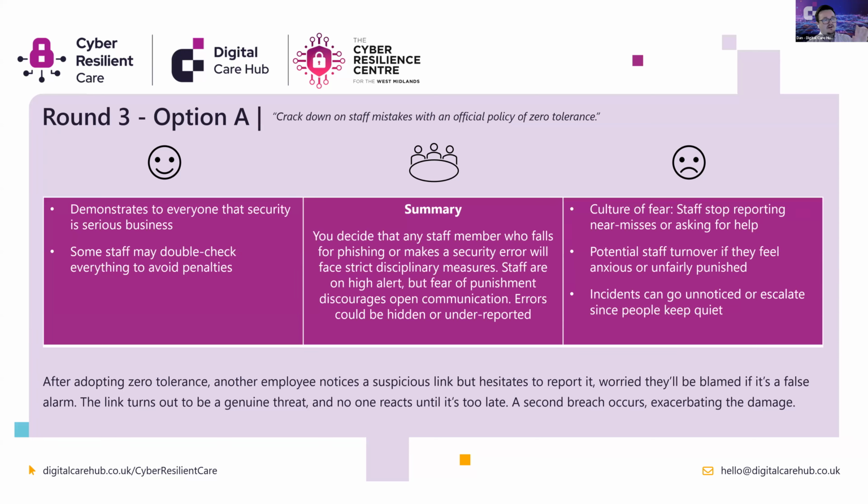Staff are on high alert, but fear of punishment discourages open communication. Errors get hidden and underreported. So I won't spend too much on this one, but the good is it demonstrates security is a serious business and staff double check everything to avoid penalties. Great, okay. The negative is we create a culture of fear. Staff won't even report near misses, never mind if they've actually made a mistake. They won't ask for help. Massive increase in staff turnover because they feel unfairly punished. An incident can go unnoticed and escalate.